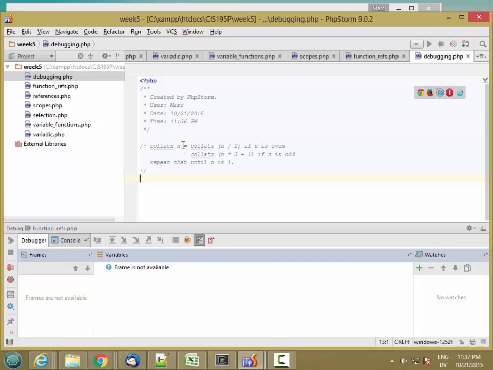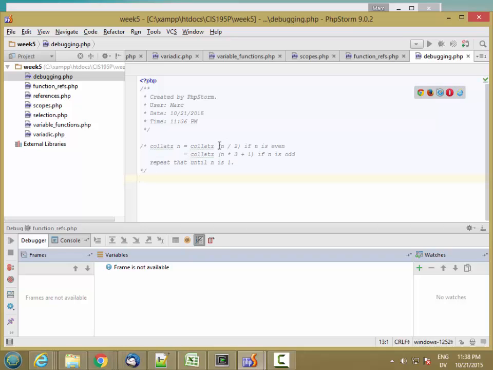Collatz of 3 is not even, so we multiply 3 times 3 is 9 plus 1 is 10. Then we do Collatz of 10, which is even, so 10 over 2 is 5. 5 times 3 plus 1 is 16. 16 over 2 is 8. 8 over 2 is 4. 4 over 2 is 2.